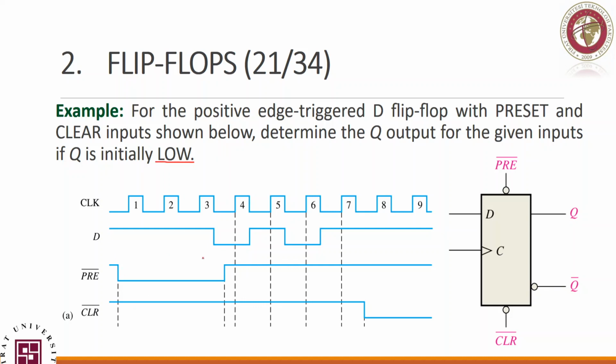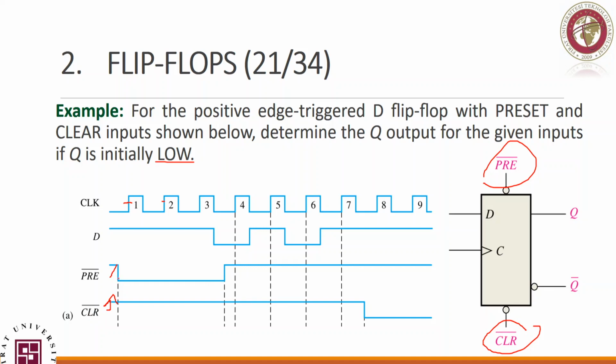Now look, we have the clock cycle, the rising edges. At the rising edges we have the change, but we are not quite sure how it will happen. Why? Because we have preset and we have clear. Now let's check the preset. If it is high, it won't change anything, because it's active low. Also clear is high, okay.